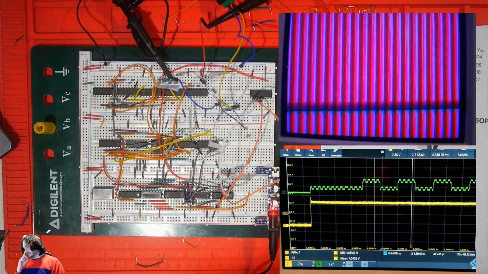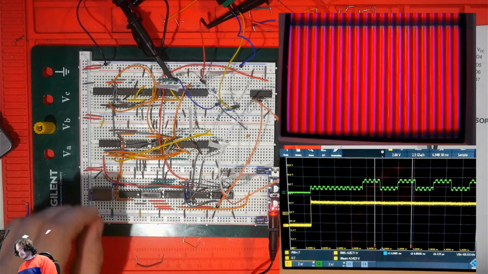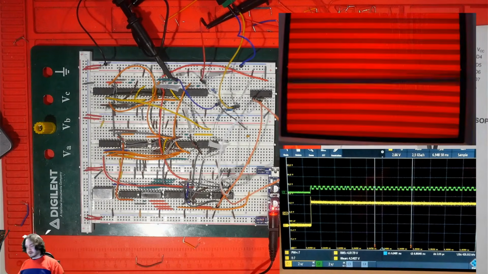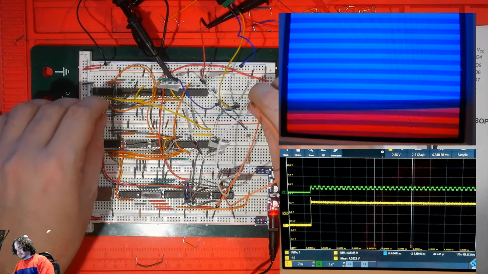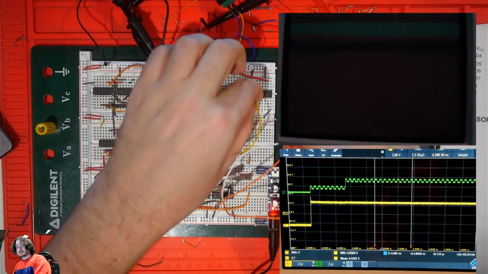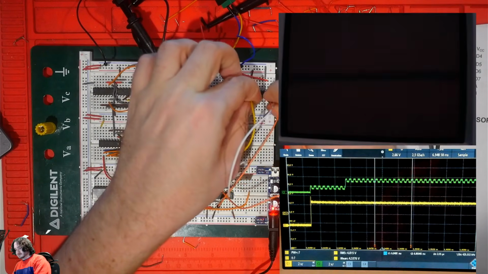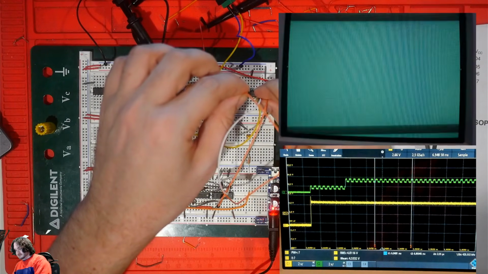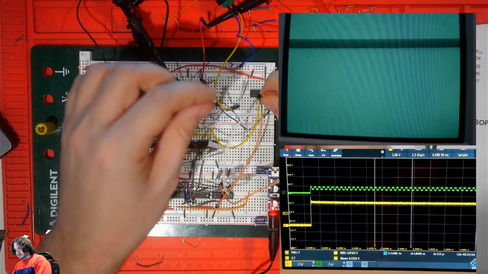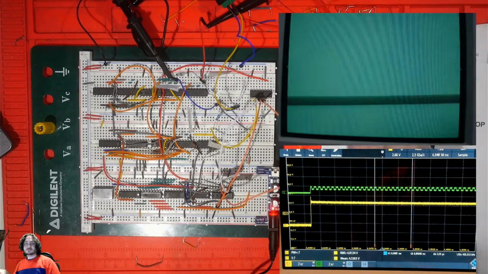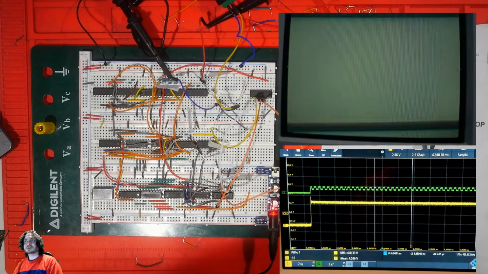And, well, that's pretty much it. I have some other patterns, or I can include this into the sequencing. So now we are showing 16 possible states.